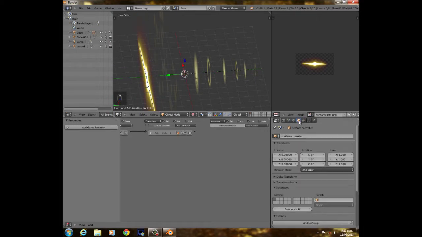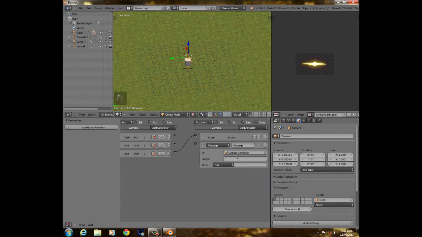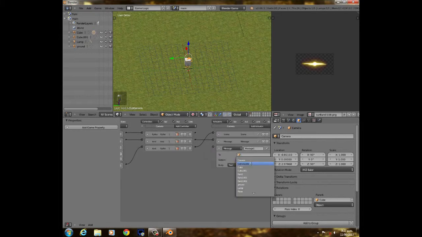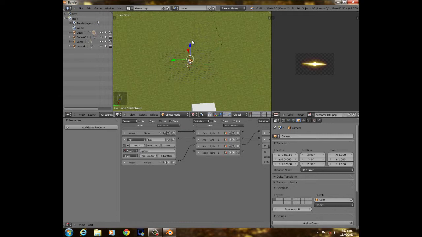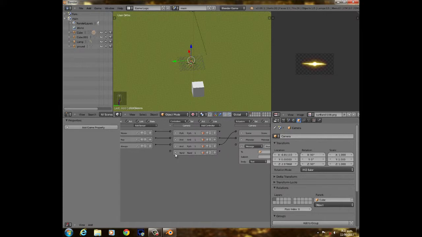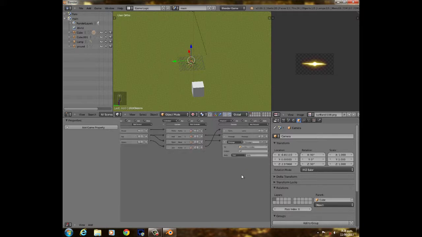I'm going to send this message to... What's this called? Sunflare controller. So send it to Sunflare controller. There we go. Subject on. And just do body. I'm not quite sure what that does, but body works, so I'm happy with it. Set that one up, and one more to turn it off. It's a NAND controller. So what it's saying here is if it hits the cube, then on. NAND is like the opposite of AND, so if it doesn't hit the cube, then send to Sunflare controller, off, and body again.